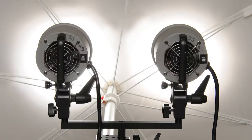Hi. We've gone away from the first lighting schematic we used to light the last portrait of Elizabeth. Instead of two umbrellas and a fill card beneath Elizabeth's face, we've kept the fill card beneath Elizabeth's face, but now we've gone to a giant 84-inch Photek Sunbuster umbrella. It's so big that we need two heads to fill it with light.